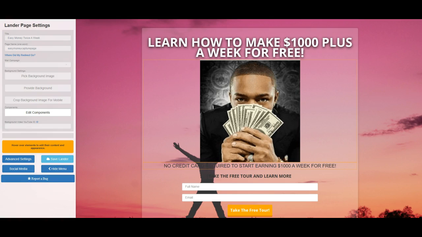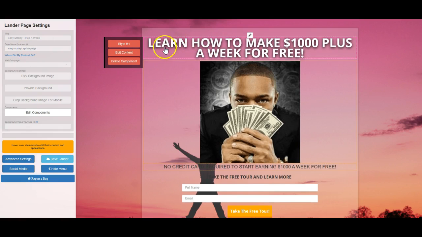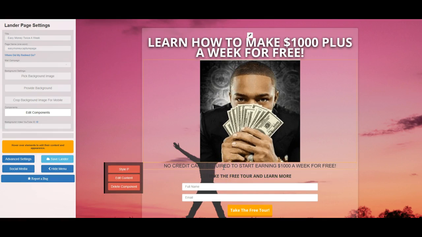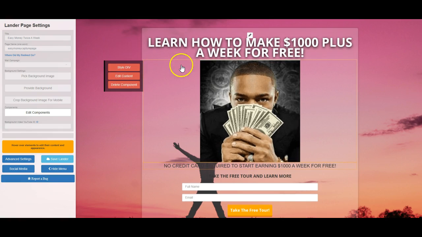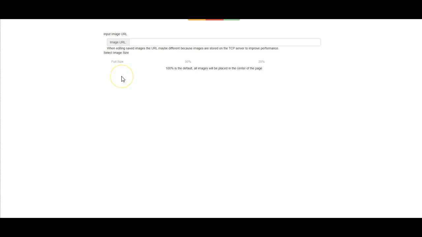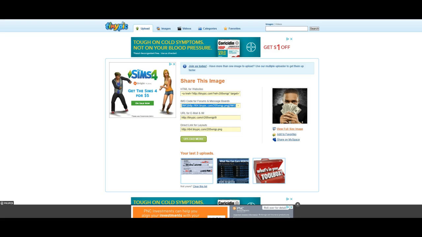But anyway, guys, let me show you how I start my creation. First thing I did was don't put the title in the page name. I wrote my ad copy right here and right here. And then what I did was to get the picture. I went to tinypit.com. It's free, guys. So that's how I got my picture right there. It's very easy to add a picture. Just click on edit, type the image URL, and you get it from Tiny Pit. This is the URL right here.